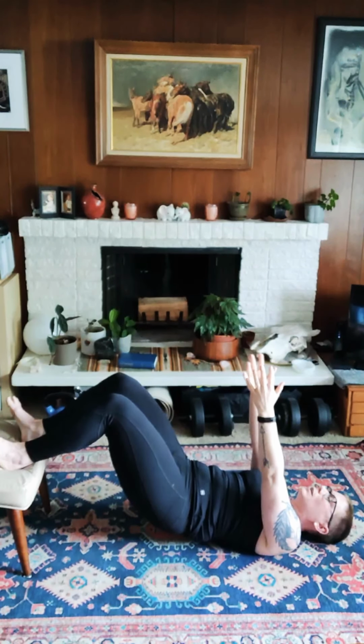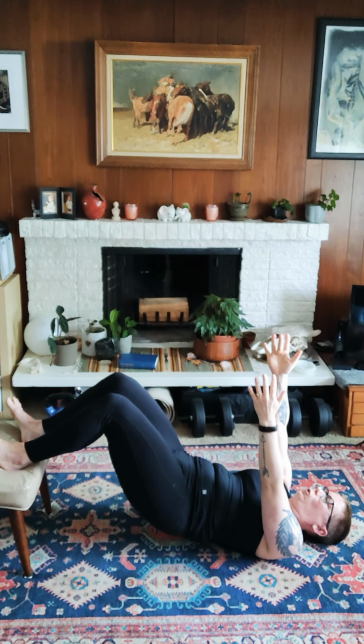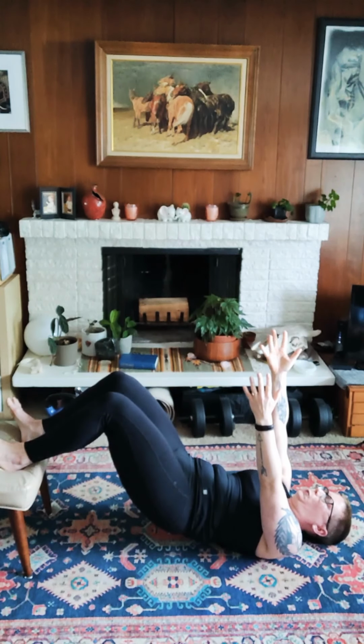Inhaling through the nose, exhaling through the mouth as you press through your right fingertips.